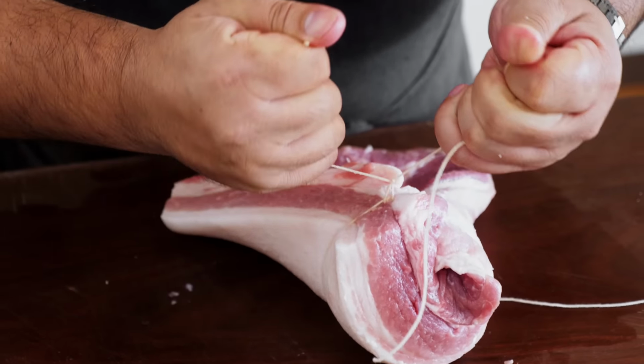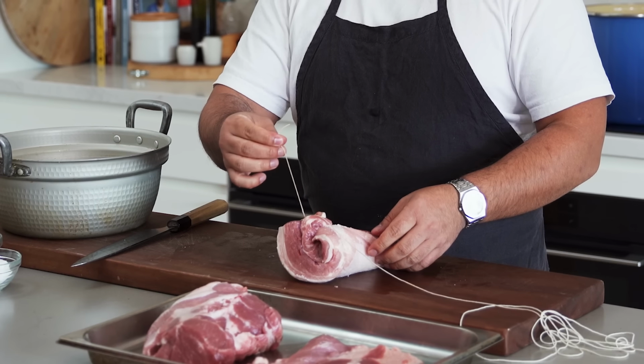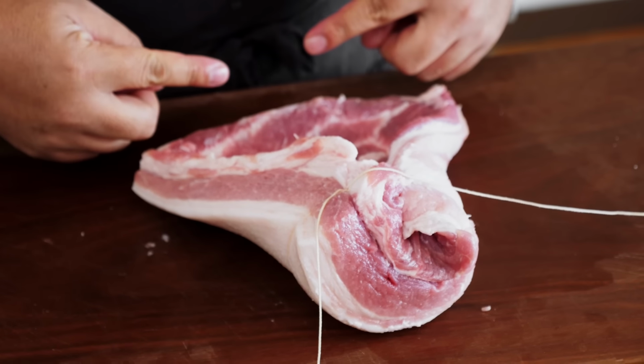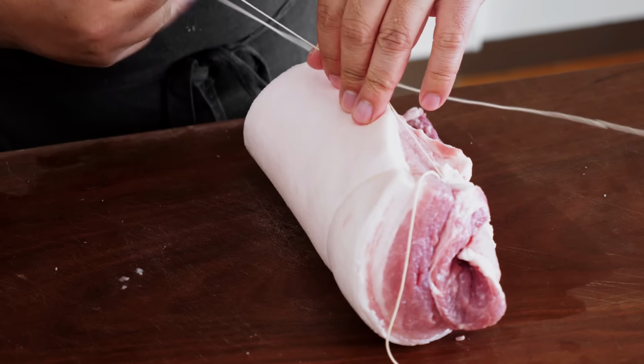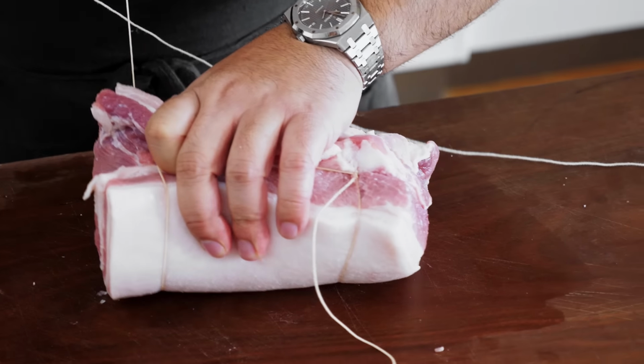And the second knot there to form it into a dead knot. And leave this little end on there as well, because that's what we're going to use to secure it. So rather than going sort of one side to the other side as you would in normal French butchery, you want to take this and go right to the other end first. So come along the length first and then come around the other end here.